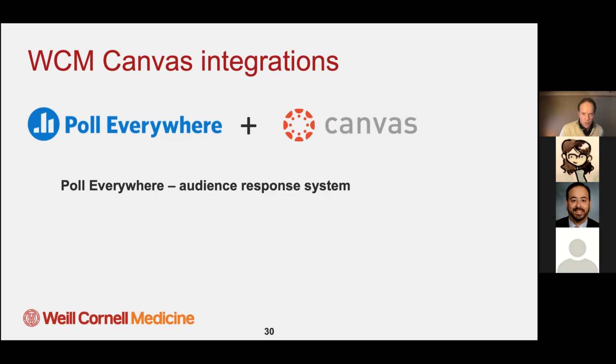Canvas also can work with Poll Everywhere. With Poll Everywhere polls, it's possible to have graded activities. If you wanted to have your class imported into Poll Everywhere, so that every time you post an activity you're allowing your class to take it, and you're even allowing their answers to be graded, that can work with Canvas. It's basically a two-way integration where you can bring the roster of students from Canvas into Poll Everywhere, and then once they've taken the activity, those graded activities will move into Canvas, into the gradebook.